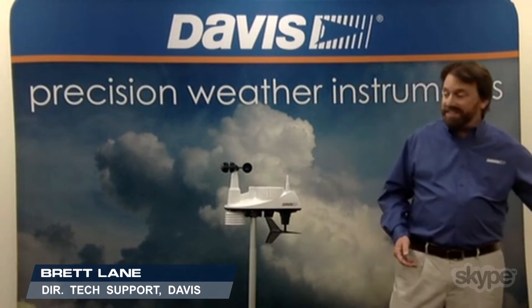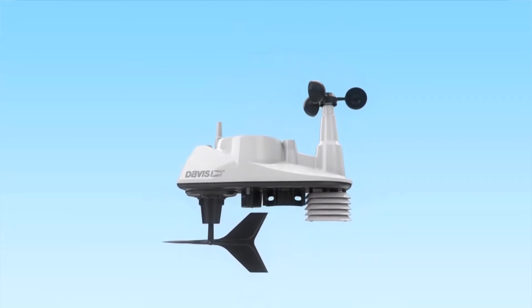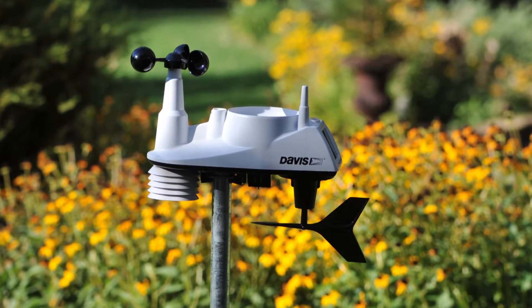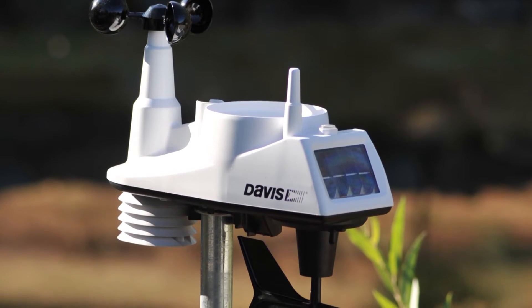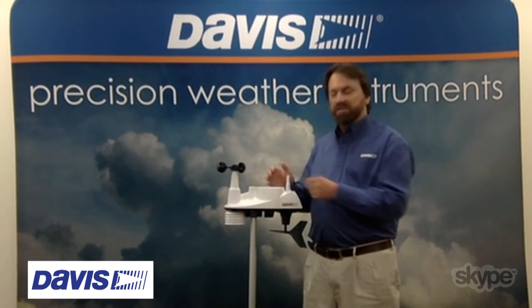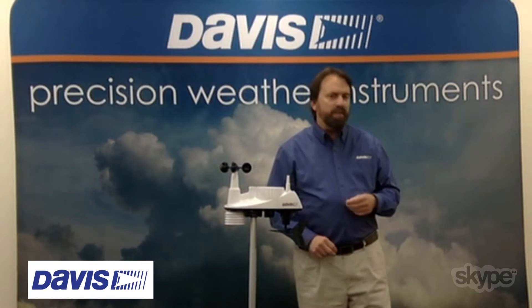The Vantage View is a really self-contained, popular station with storm chasers and home hobbyists. It's a quick install — this integrated sensor suite mounts on top of a pole in a matter of minutes, transmits data over a spread spectrum radio up to a thousand feet, and is powered by a solar panel and battery that lasts about five years. The sensors include wind speed and wind direction, a temperature and humidity sensor inside a radiation shield, and a self-emptying rain collector on top where rain falls in and drains out the bottom.